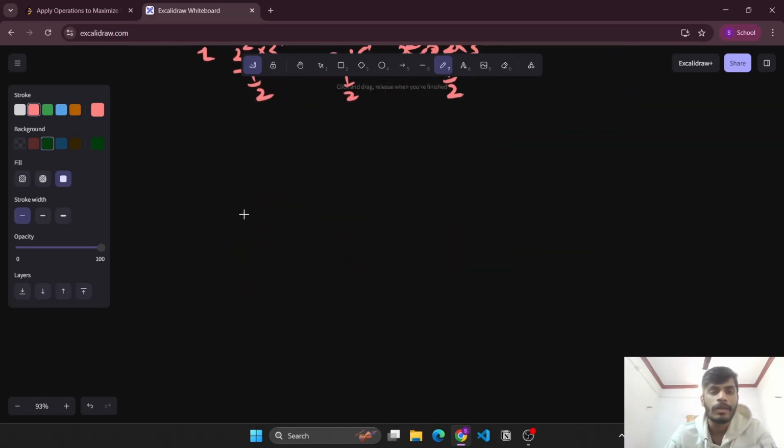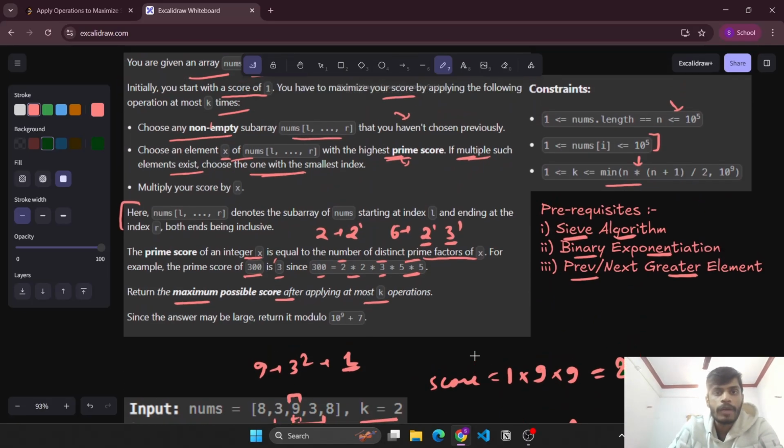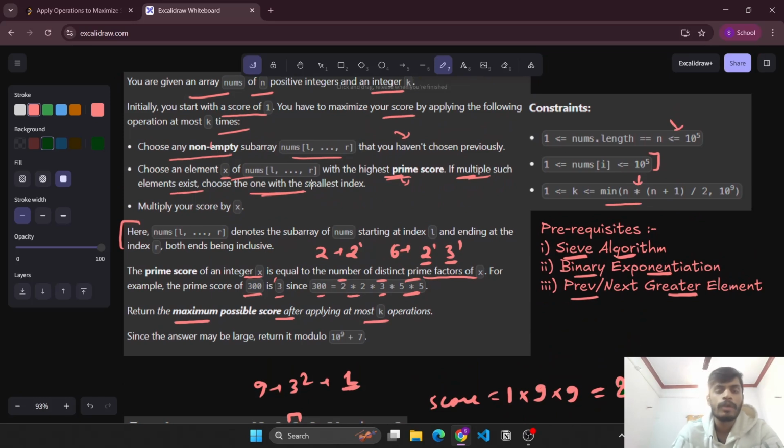So what will be the most naive way of solving it? Naive way or brute force. Brute force will be simple. First we definitely need to iterate through all the subarrays. We iterate through all possible subarrays, we find out the score, meaning the element that we'll be choosing in that particular subarray, and we push it in a result. This is the element that is getting chosen.